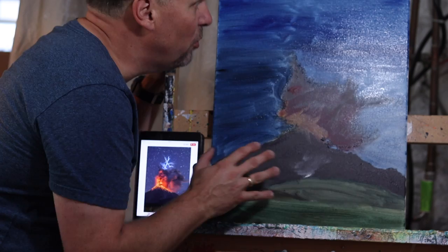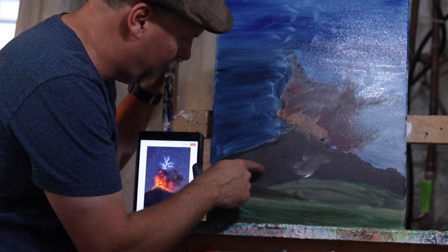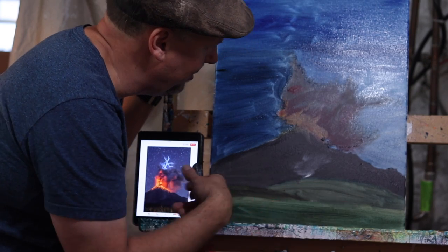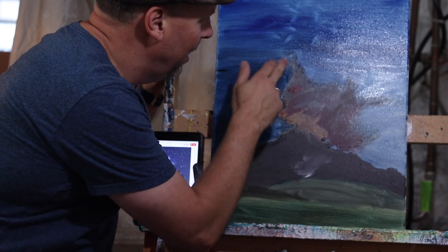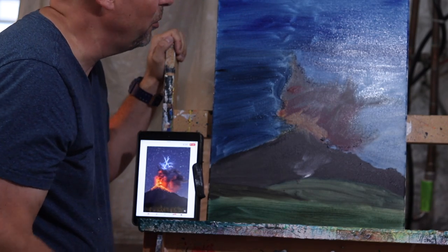Might take, you know, 15-20 minutes for the blue to dry, a little bit longer than the normal 15. Like this red and black is obviously drying very fast. This is drying a little bit slower because it doesn't have blue in it, and obviously this blue is going to dry maybe a half an hour instead of a normal 15 minutes.